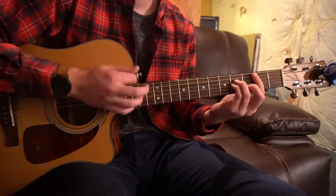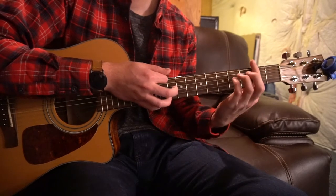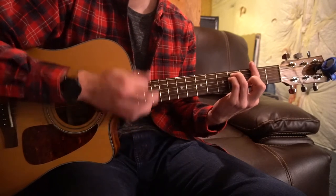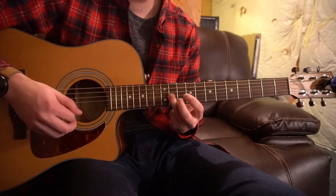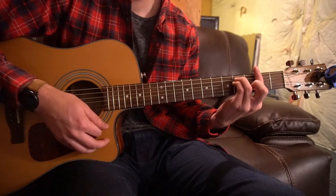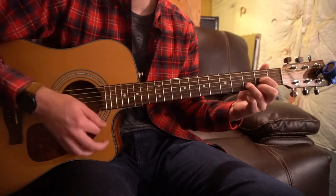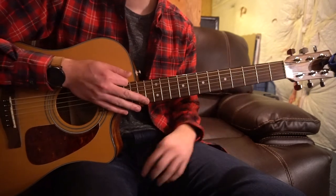This other one is the verse progression. The verse is also split up a little bit with some bridges, and for the most part you can just stay on the F sharp minor. There's a little lick in there, but don't worry about playing that. So you've got the F sharp minor going for its own couple of bars — that's one progression. The other is B to C sharp minor to F sharp, and the chorus goes D to E to C sharp minor to F sharp. Those are the three progressions.